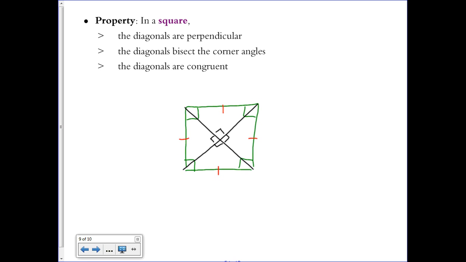That's because it's a rhombus. And the diagonals bisect each vertex angle. And that's also because it's a rhombus. And moreover, because it's a square, we knew that they were 90-degree angles to begin with. We know that each one of the angles that's created at the vertices are 45 degrees because they're all 90-degree angles that have been cut in half. So you may be asked to apply some of these properties to a square where they are all in effect. And that is all.